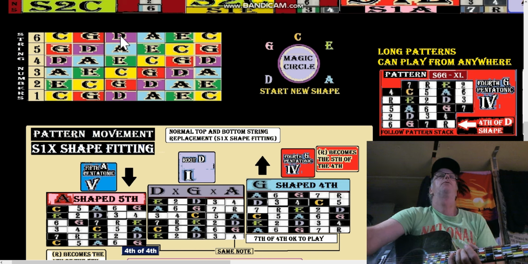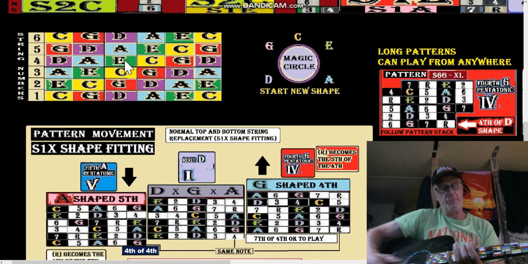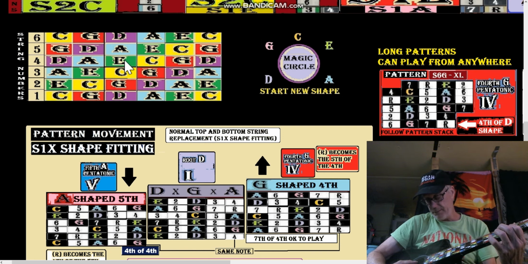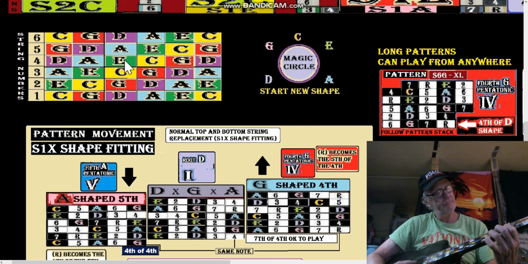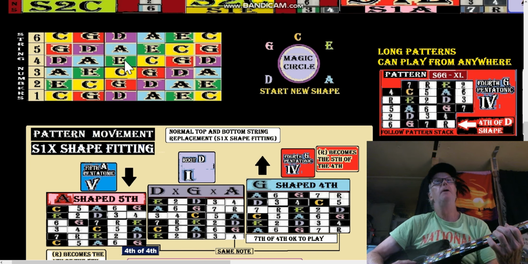I notice this works. Start the D shape up here. Now we're going to be moving down. So D shape from the third string becomes an E. Let's find a D on the third string. Play that D shape. D shape here. Try that one more time. 2, 3, 5, 6, root 2.